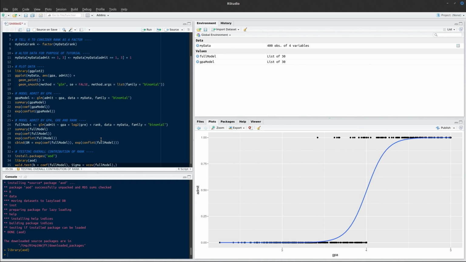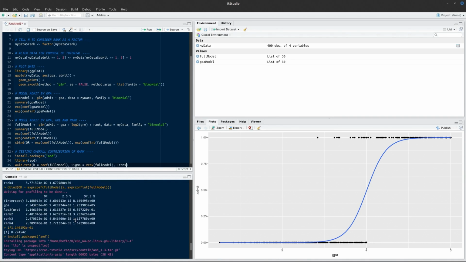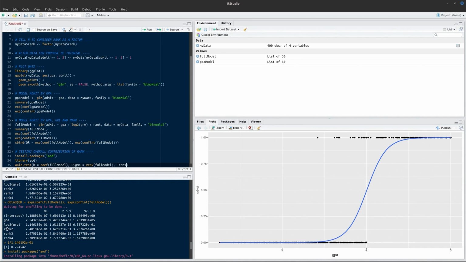And we need to tell it exactly which terms in the model we want to compare. Basically, we're asking whether terms 4, 5, and 6 significantly contribute to the model. These are 4, 5, and 6 because we count the intercept as 1. So this is 1, 2, 3, 4, 5, and 6.